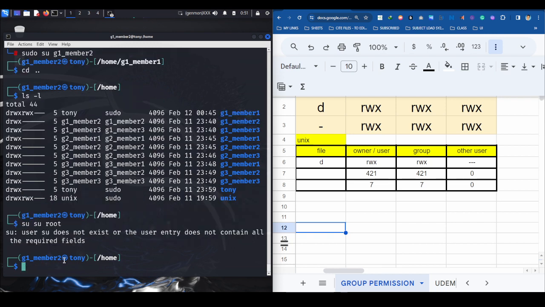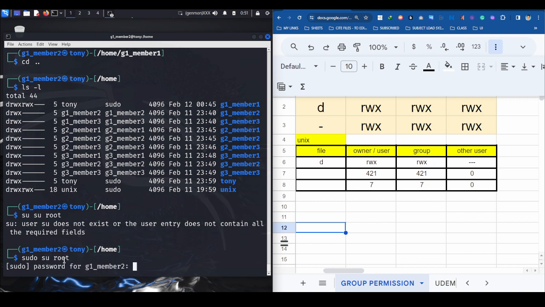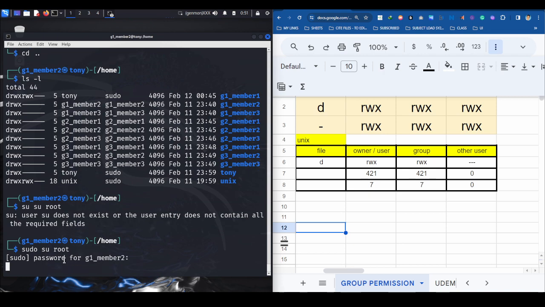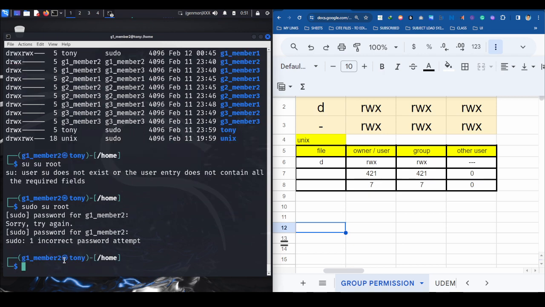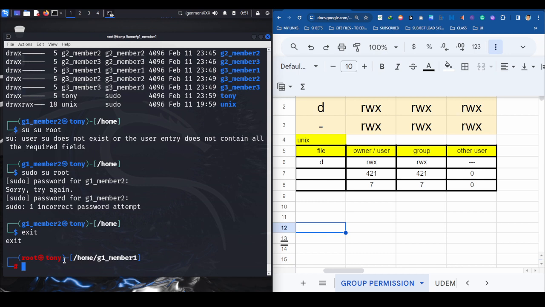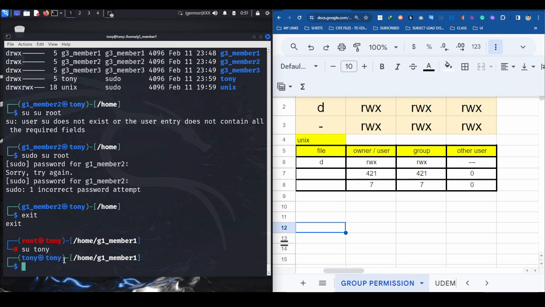Okay. Sudo, specific g1_member2, exit. Okay, so let us return the ownership.